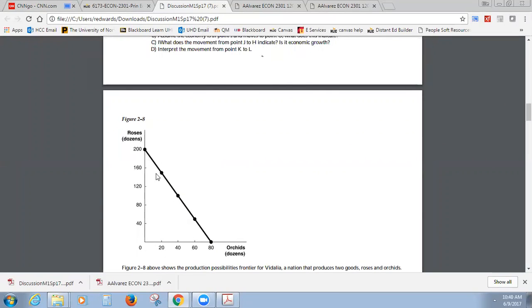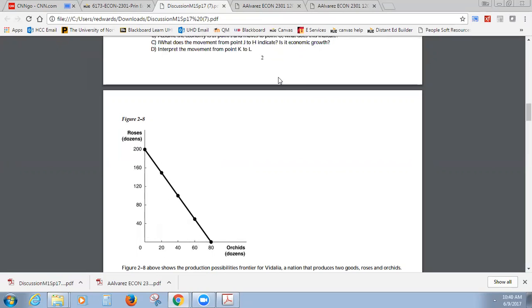Instead, we have a slope here of rise 200 over 80, all right? And so the slope is going to be constant no matter where you are inside of this PPF curve, all right? So I am, I don't know, anywhere in here, it won't make a difference.